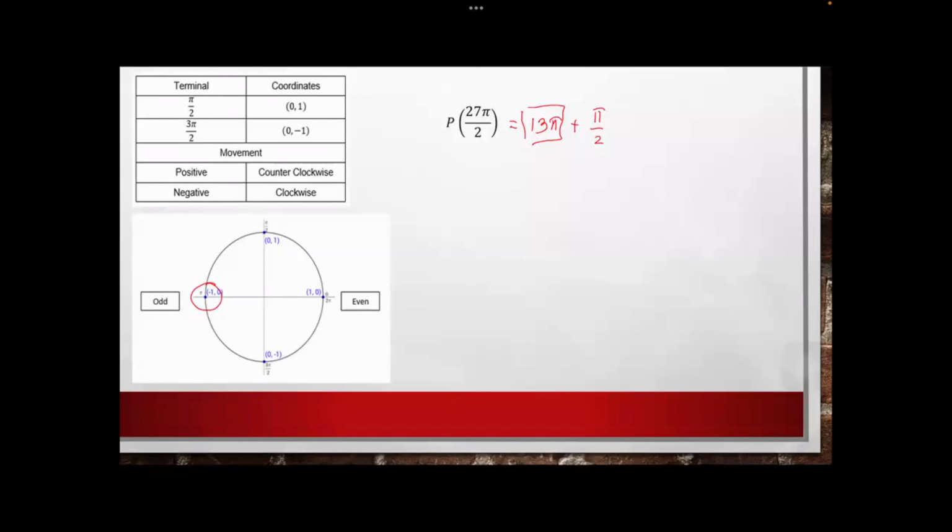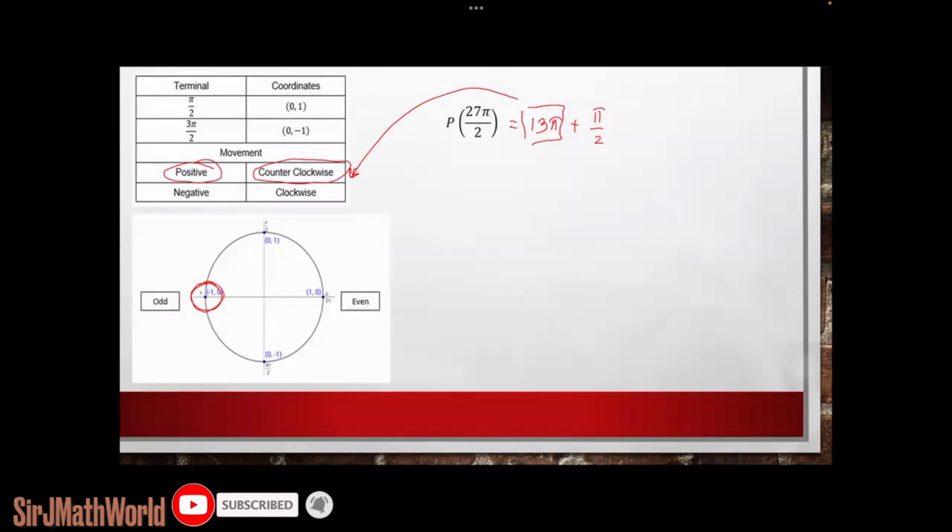Now, ano yung 13? Positive or negative? So, from the given, makikita naman, it is positive. Yes. Now, mag-a-add tayo ng 1/2. So, 13 is odd, kaya ang starting point is nandito. Tapos, it is positive. Tapos, ang movement niya ay counterclockwise pa din. Now, kung counterclockwise siya, pupunta siya saan? Pataas ba siya or pababa? Pababa po. Okay, bababa.